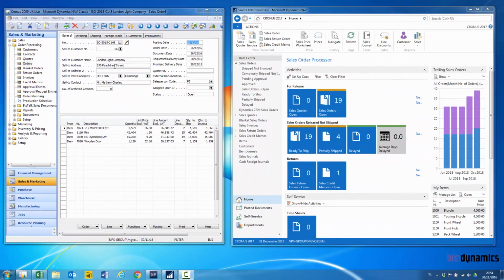This is a very common situation these days: we have been using NAV 2009 for several years, and now we would like to migrate to NAV 2017. I will show you how we can join data together in a data warehouse and make it available for our future analysis without migrating data from NAV 2009 to 2017.